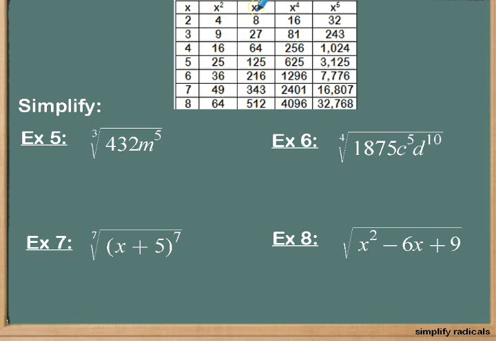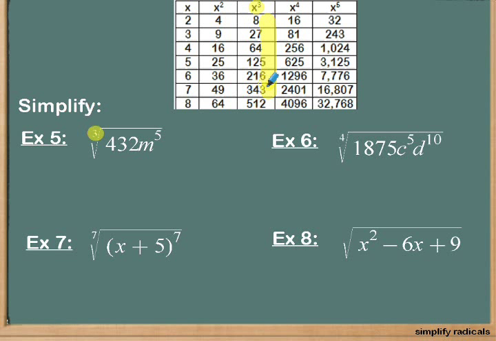All right, so you're in the x to the third column. You looked there, right? That's the first thing you did. You went to the x to the third column because the index is 3. And then you went to try to find the 432, so your eye went down this column, and it never came across a 432. So you stopped because the 512 surpassed the number, and you said, okay, all right, self, I've got to come up with a factor of 432 that goes in evenly, and is it going to be the 343? Hopefully your eye said no. If not, try your calculator to get to that answer.